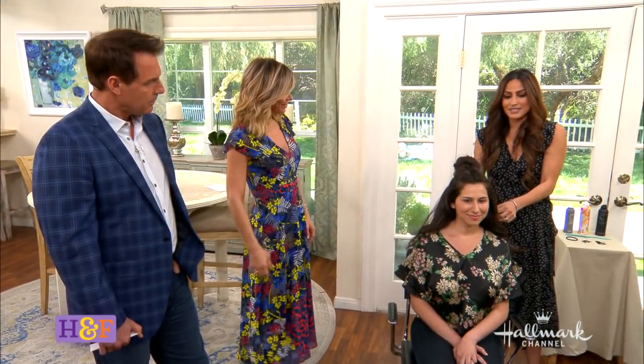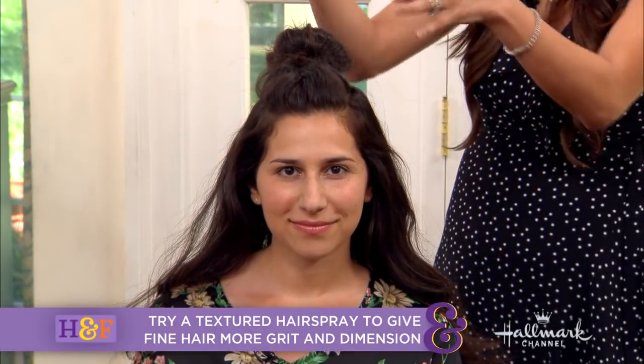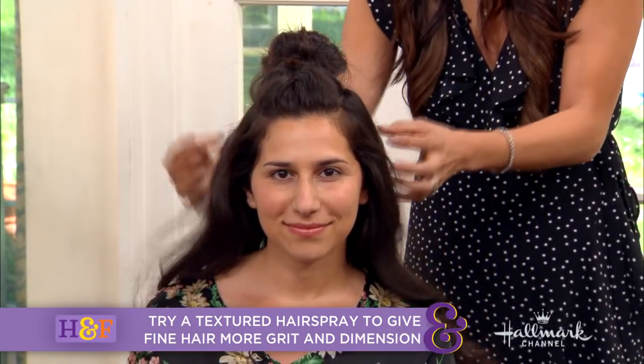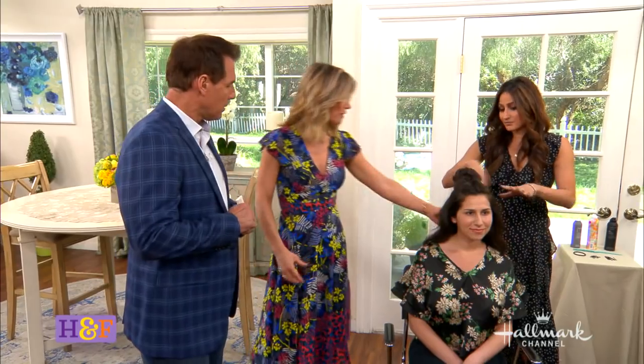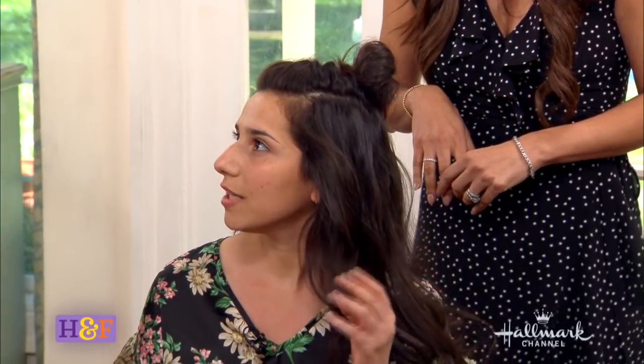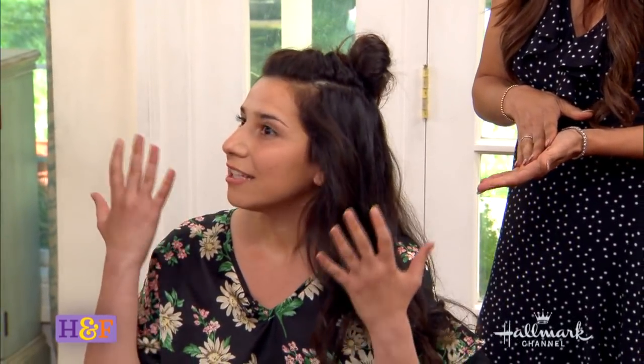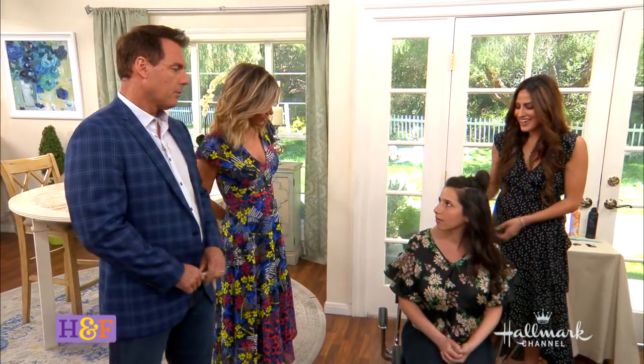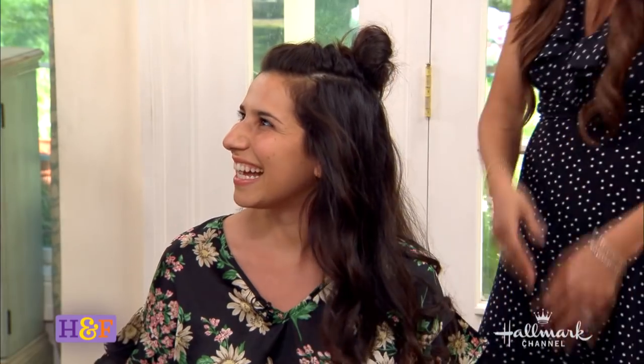What if it just looks a little flat? That is a fantastic question. I actually suffer with that too. The big thing is that's why I like using both dry shampoo and texture spray. A lot of people wonder what the difference is — dry shampoo is going to help absorb the oil, but texture spray is going to give you that grit you need to really keep the style up and make lifeless hair come to life. Use both of them regardless of whether you have thick hair or not. Sivan, what do you think? I love this. Usually when I do it, I forget about the bottom part of the hair, and it just looks flat. So with the texture spray and the dry shampoo, it brings the whole look together. It looks beautiful.